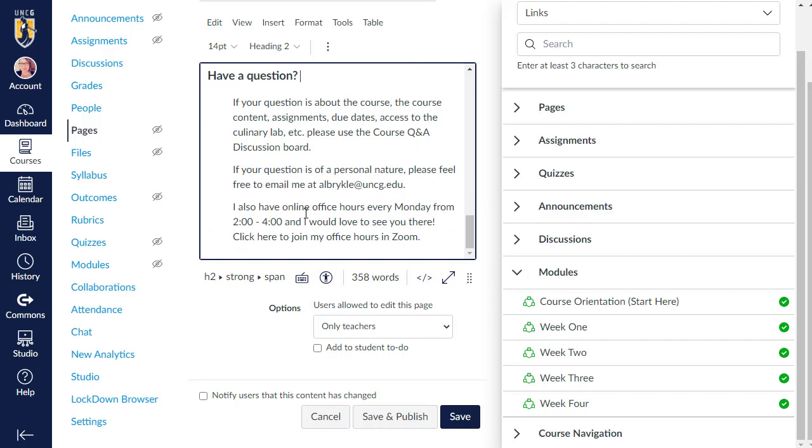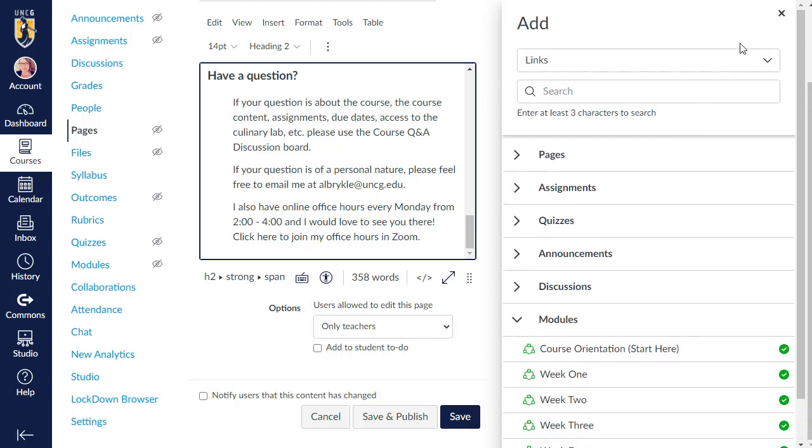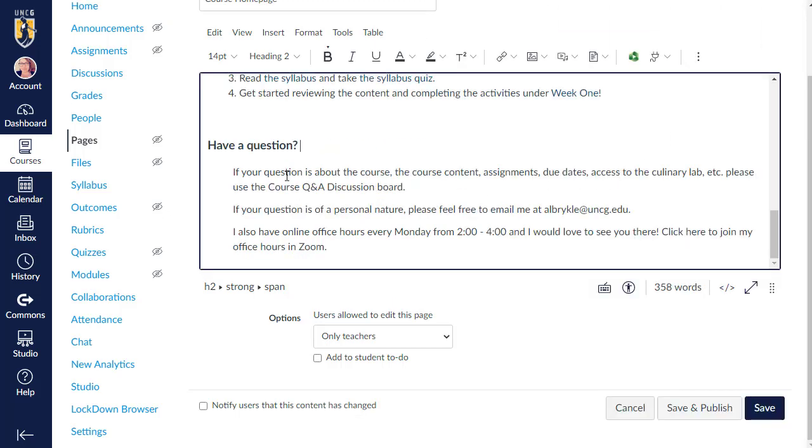And then I include this section about how students can get support. So what I want to do is maybe add some formatting here, because this is important. Students, I set up a Q&A. Actually, I'll just link that real quick.